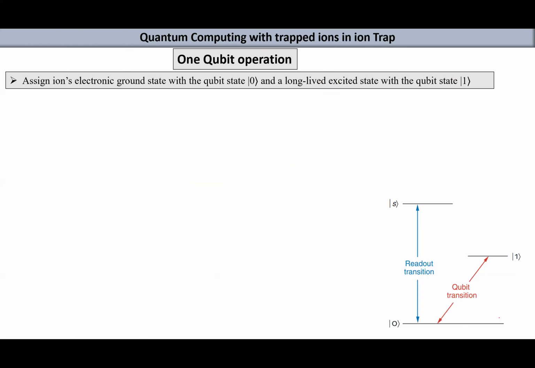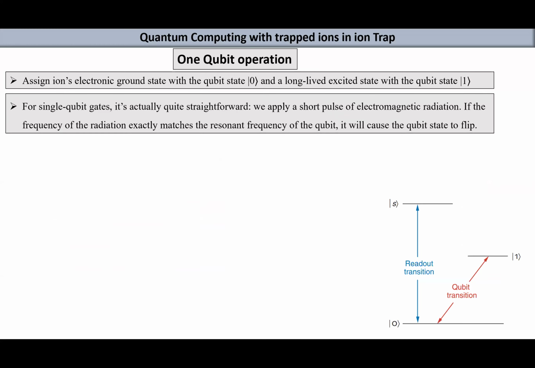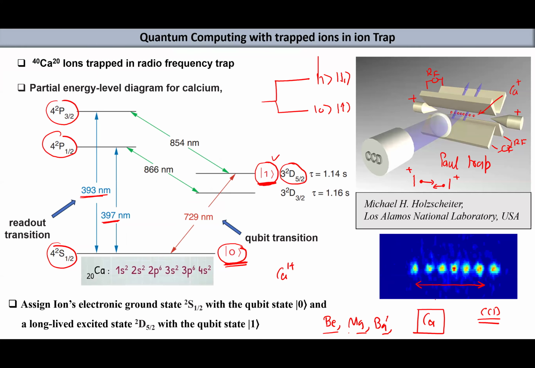I can tell you there are two different types of oscillations that can take place. So one oscillation is this one, and the other is this one. So these two types of modes can be produced when the ions are trapped inside. But coming back to here again, there are two types of motion. Let's consider only this one motion. This is called the common mode. So these ions are oscillating, so they are like a quantum harmonic oscillator.